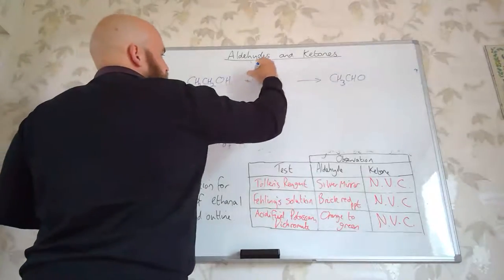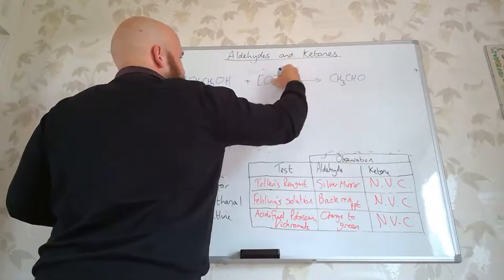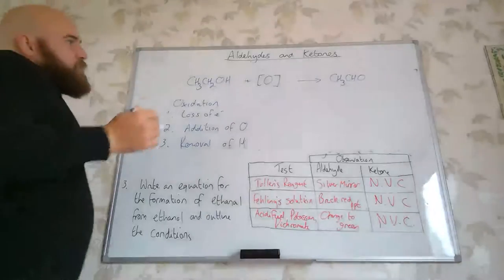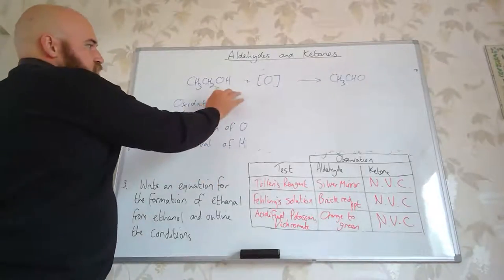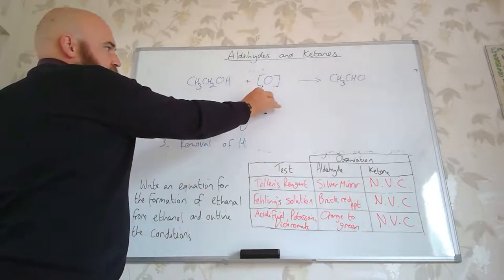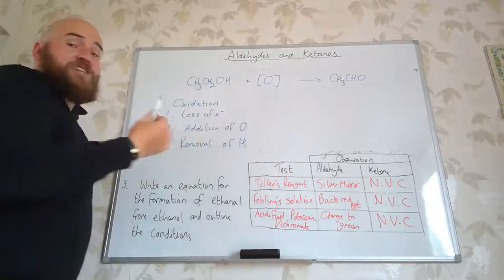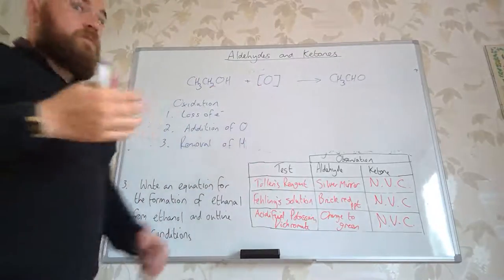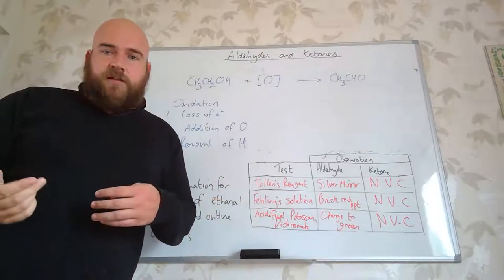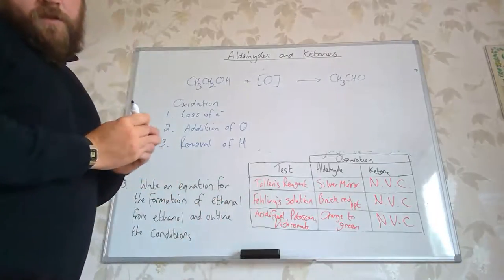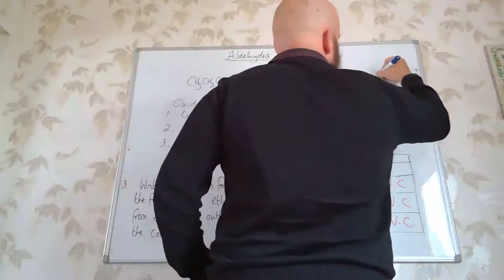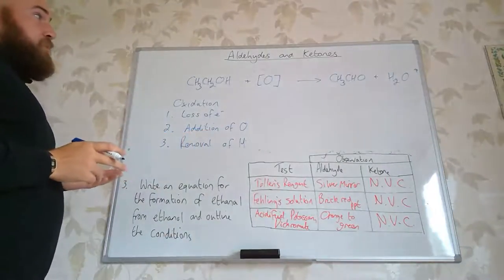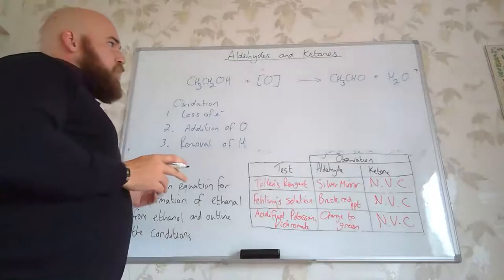So I'm going to use an oxidizing agent. Now again, remember, we can use the cheat's way here. I'm just putting an O in square brackets to represent our oxidizing agent. So what's going to happen here? I'm losing two hydrogens from here using an oxidizing agent. And remember, just treat that as an oxygen atom when balancing these equations. So that's going to take away two hydrogens. So there must be a byproduct which contains two hydrogens and one oxygen. So you end up with H2O. And I think that will be balanced. Yep, so that is a balanced equation already.